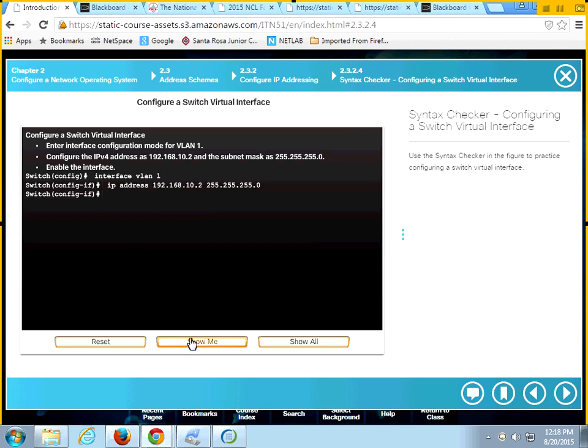Then I say IP address, and I give it the address, space, and then that 255 stuff, that's the subnet mask. So I've just given VLAN 1 an IP address and a subnet mask. I say no shutdown. What the heck's that? All of your interfaces on the routers and switches are shut down by default.